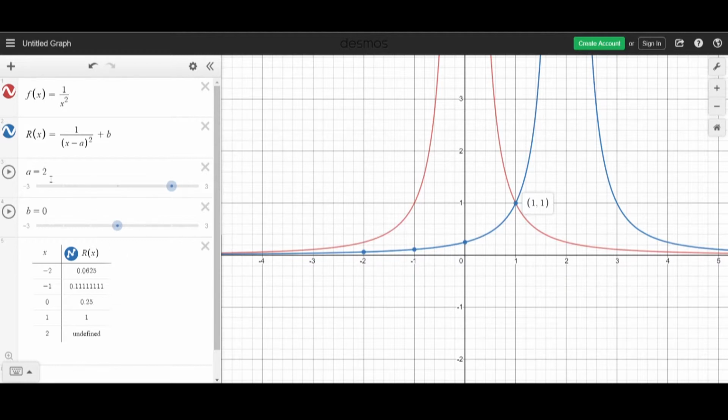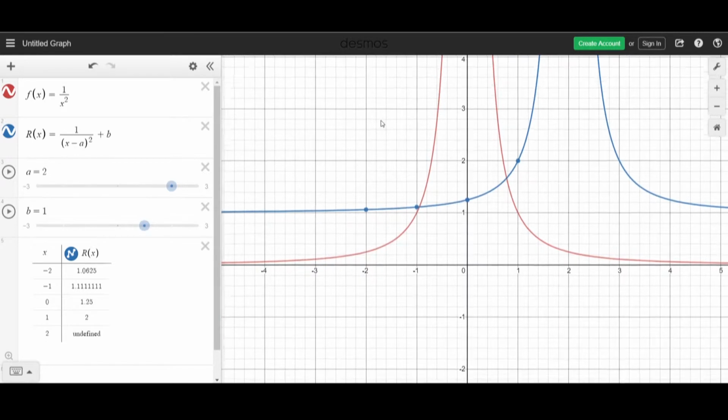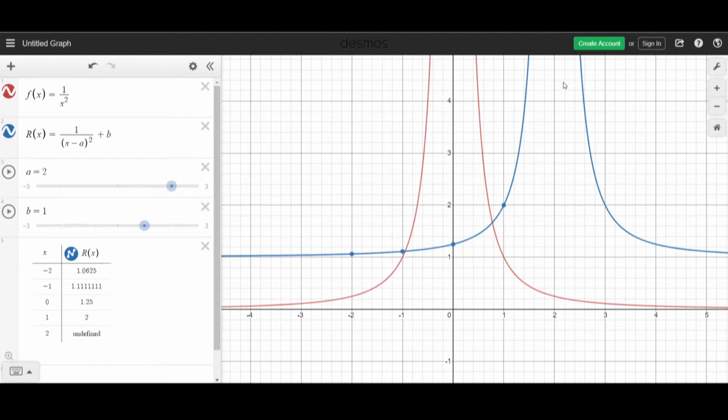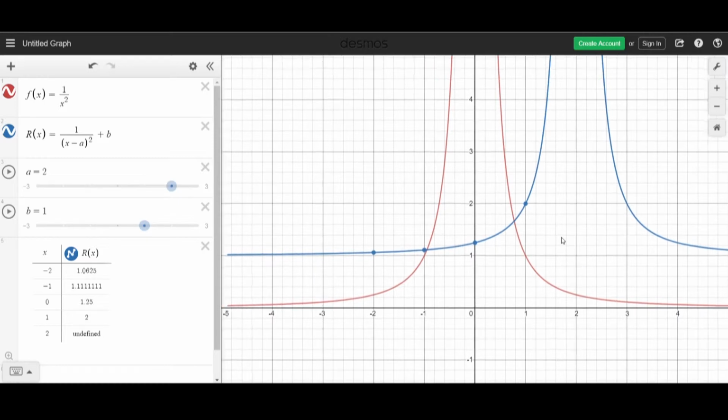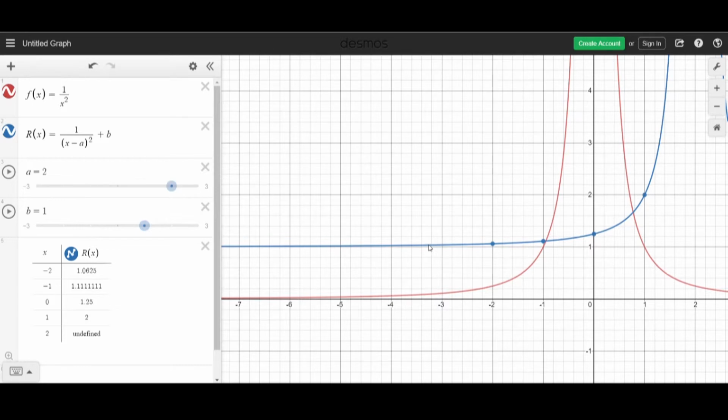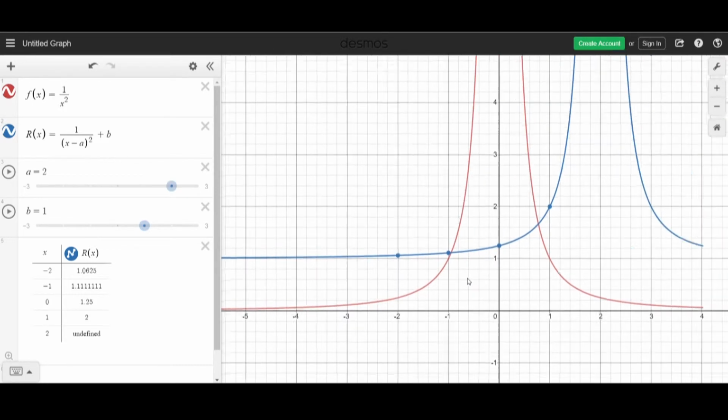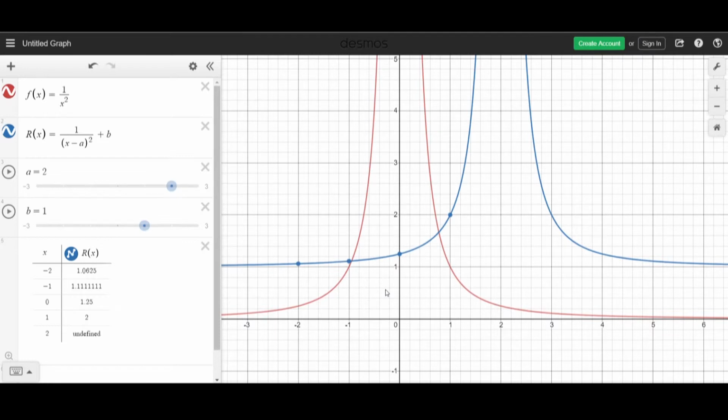And let's see what happens when I change my b now. Remember, we said that the b should move up 1 when I change b to a 1. So let's see if that's true. And yeah, look at that, holy moly, whack-a-mole. My vertical asymptote stayed the same, but since everything shifted up, so did my horizontal asymptote. Instead of having an asymptote of the x-axis, it's gone up 1, and my asymptote is where y is equal to 1. So this will never go below positive 1, no matter how much I zoom out, and I know I've shown you that before. So there, I wanted to show you the nice shift here in Desmos.